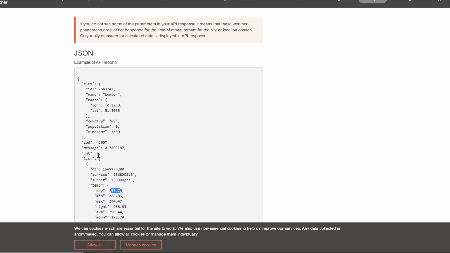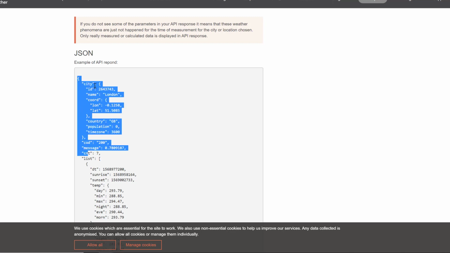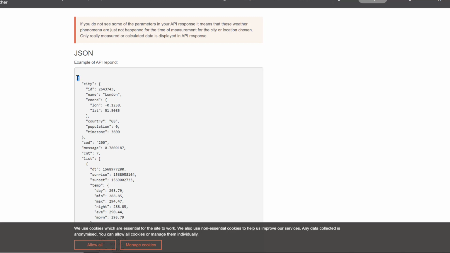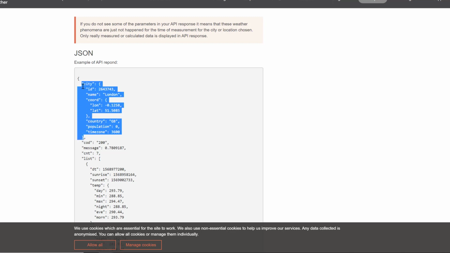So if you have a list, then you would use square brackets. If you just have objects that are structured inside of it, then you are using curly brackets, and basically a JSON object always starts with curly brackets. So we have JSON objects inside of this JSON object, which is, for example, the city, which contains a JSON object that has a bunch of info, the ID, the name, the coordinates, and the coordinates itself is also a JSON object that you would get, for example, the longitude and latitude, and this is the city.